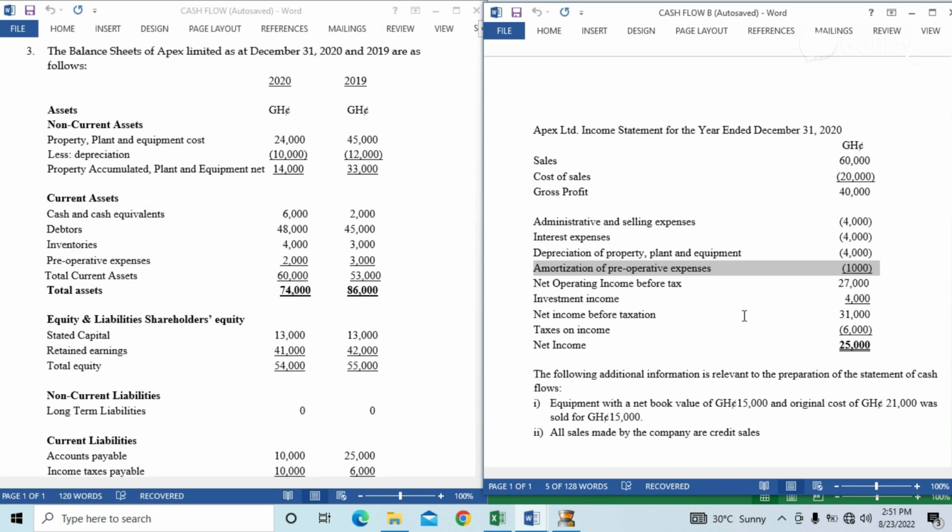So it's like the organization has deposited money for operating expenses, which was 3,000. Then during the year 2020 they used 1,000 out of it. So for 2020 we still have 2,000 left. This clearly shows the firm during the year 2020 hasn't paid anything for that one, but let's use our Excel to demonstrate whether it is real or not.